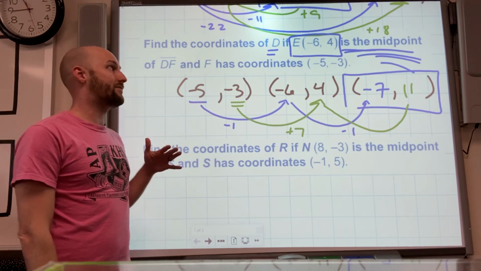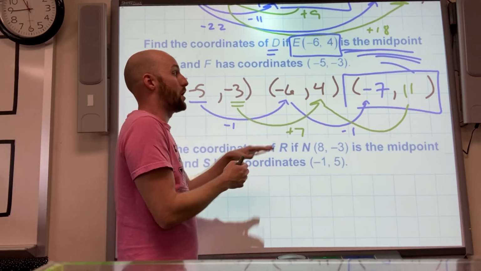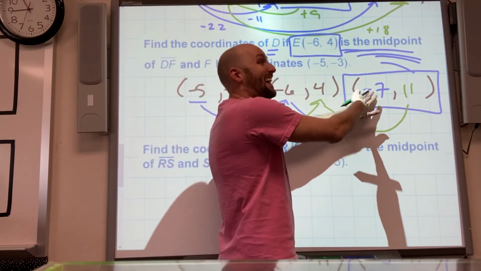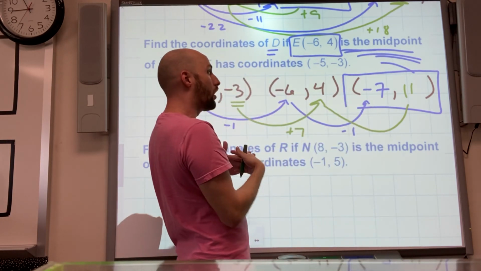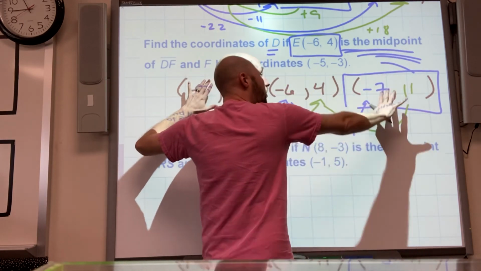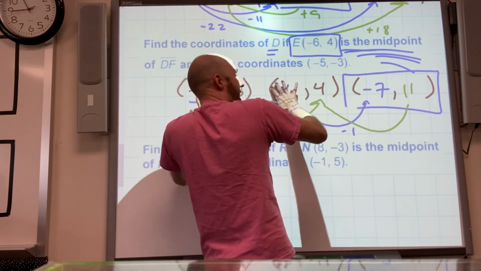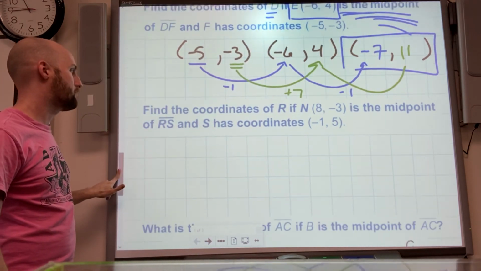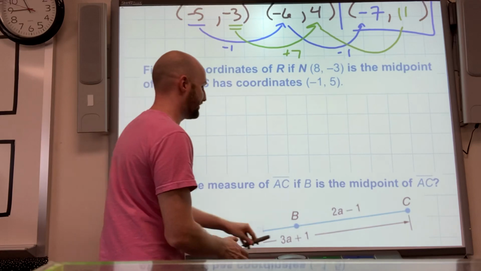So again, the structure is, do I know the midpoint? Then I need to know how far did I go and do that again to get to the other side. Or did I know the whole thing? How far is that? Now only walk half of that distance, right? Again, those are the main differences in those two questions. Okay, last example that's like that.